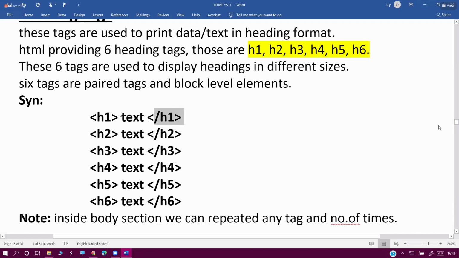Between the 2 tags goes the content: whatever data you want to display as a heading, write it here. Next, in the same style, H2 opens, H2 closes, H3 opens, H3 closes, 4, 5, 6. Six opening tags, six closing tags. Between the opening and closing tags comes your content, your information.